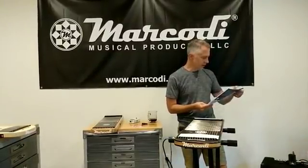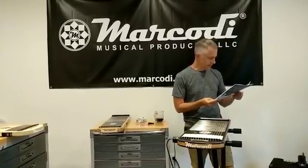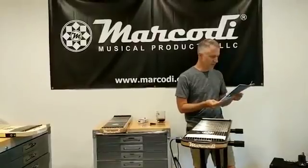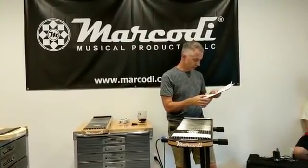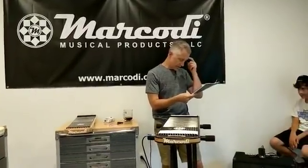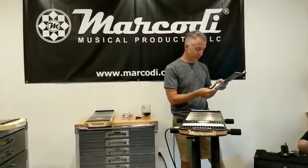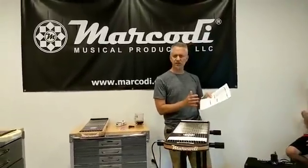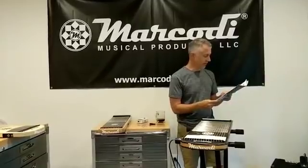But there's a section of 29 different reverbs. There's a section of early reflections and delays, which has another, I don't know, let's say another 25 sounds. A bunch of modulation effects, and then combinations of delay, chorus, flanger, and reverb. And then there's a whole special effects thing that's got LFO filters and talk boxes and distortions. Not crazy about the distortions that are on board there, but all the other effects I think are pretty cool.